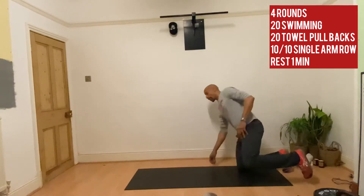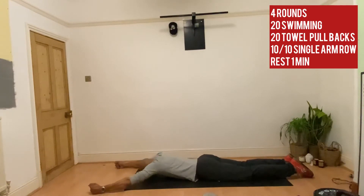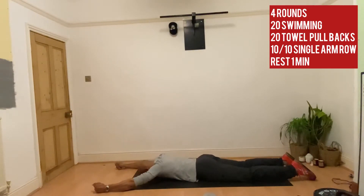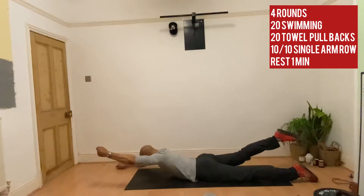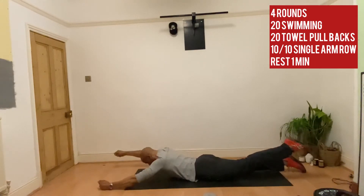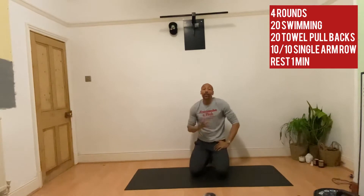For your swimming action, you're going to be lying down on the floor. Extend those arms out to the front, hands slightly wider than the shoulders. Make a fist with the hands, slide the shoulders down the back, and have the feet hip distance apart. You're going to lift up the head, chest, and opposite arm to the leg — so you're lifting up and straight back. Aim to squeeze the glutes as you lift the leg. Lift the head and chest, and aim to keep your arm level with your ear. You're going to go for 20 repetitions — that's 10 of each side, alternating sides.